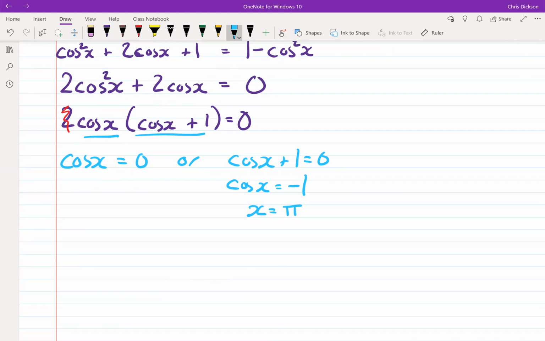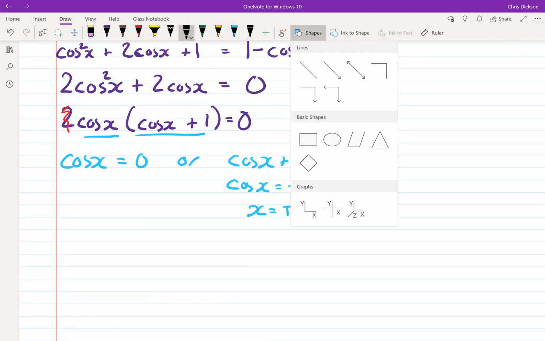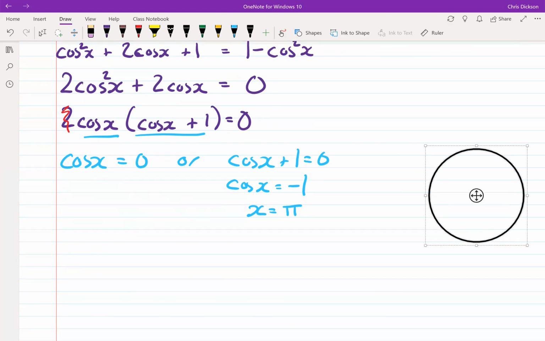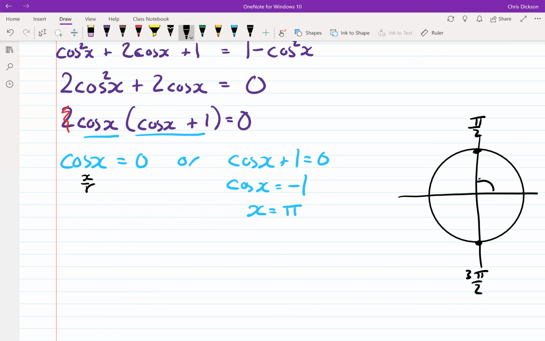Okay, now for cos x being 0, once again, that's unit circle, because you're saying the x values are 0. Don't forget cos is x over r, right? So we have our unit circle here. So where are the x values 0? Well, the x values will be 0 on the y-axis. So pi over 2 and 3 pi over 2. So either it's here or it's over there. So we have x equals pi over 2 and x equals 3 pi over 2.